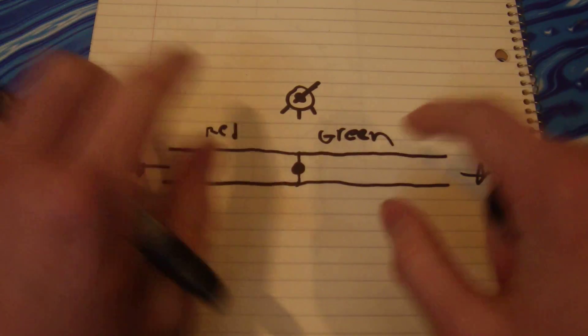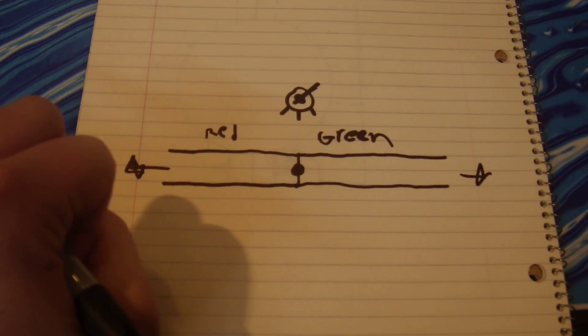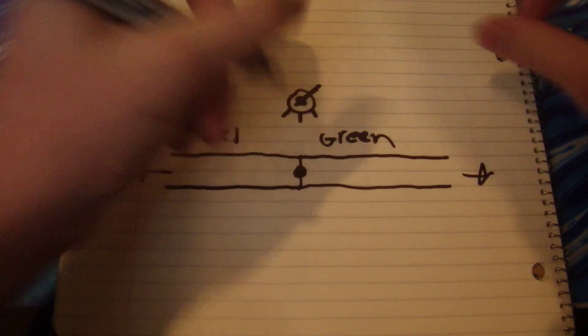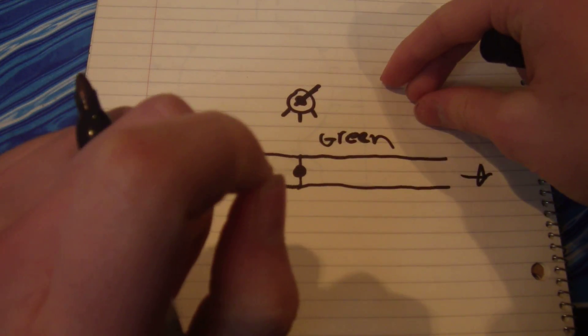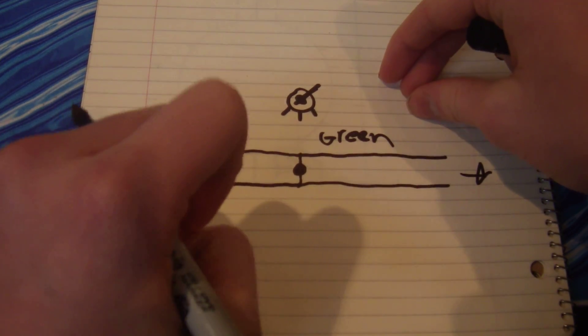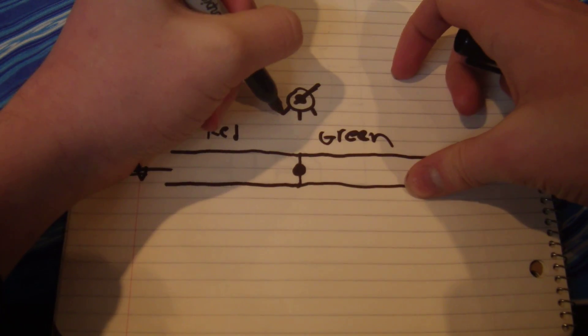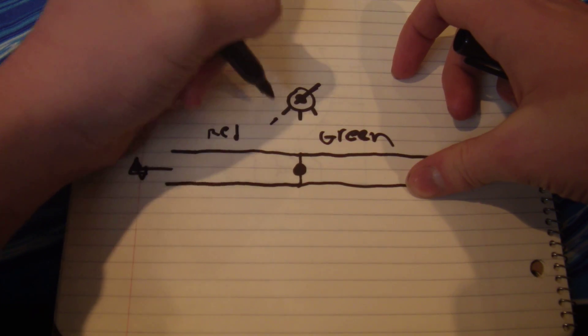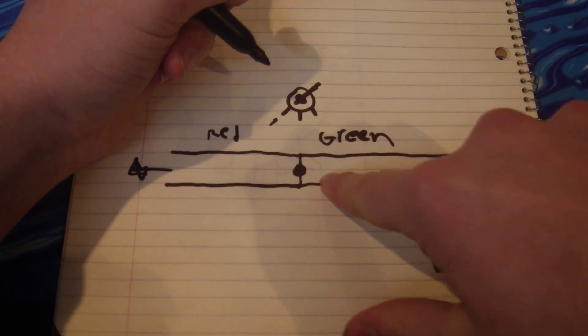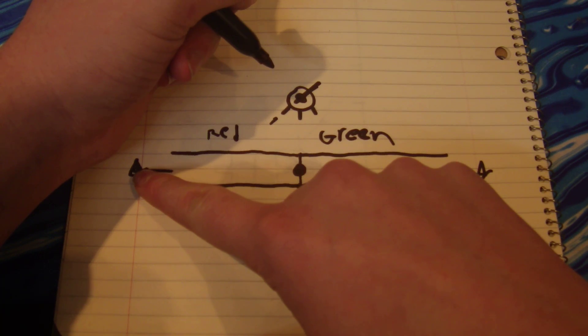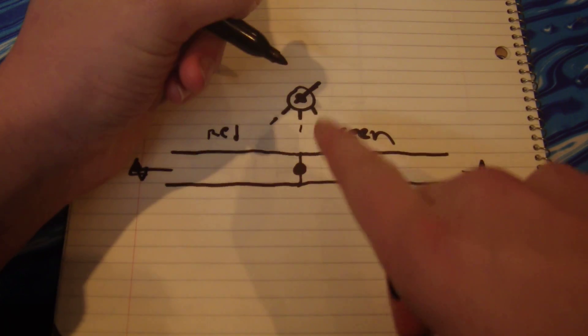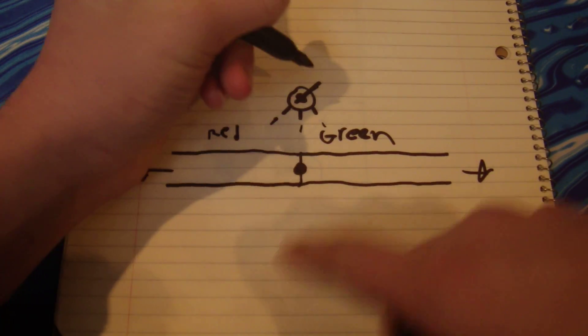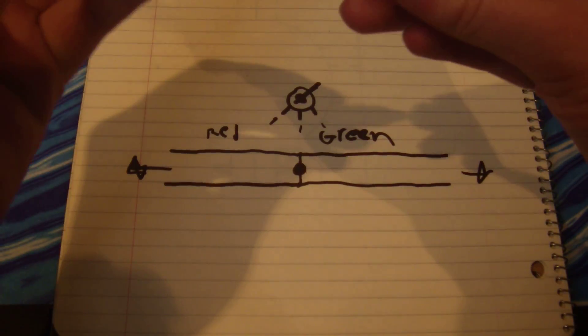You have a dot that when moving travels infinitely fast. You have a dial here. If you point the dial this way, the dot will go at infinite speed in the red direction. Middle it stops. This side it goes at infinite speed towards the green direction.